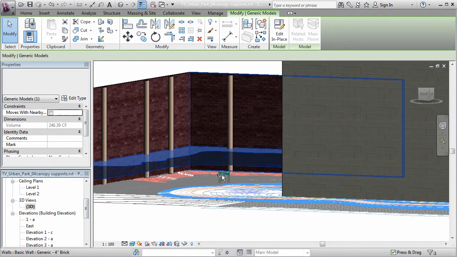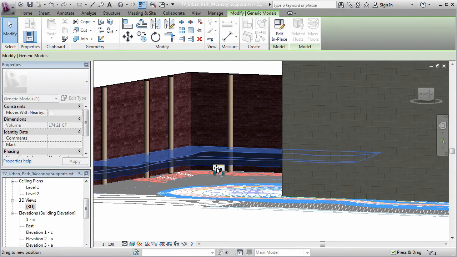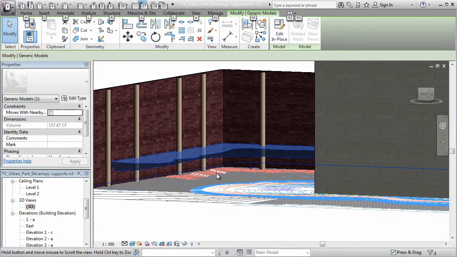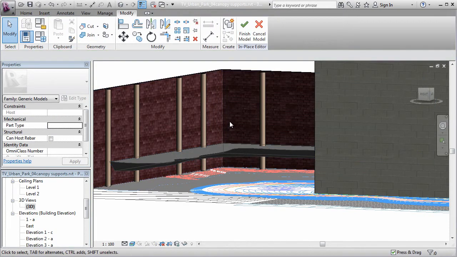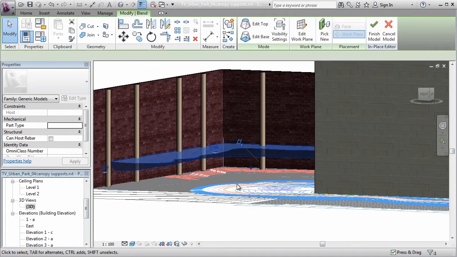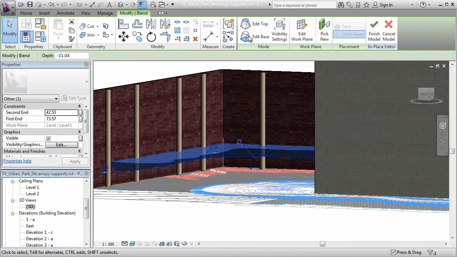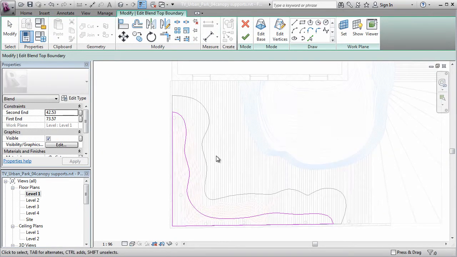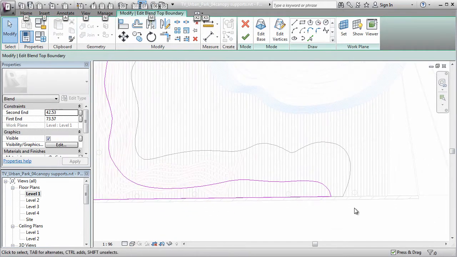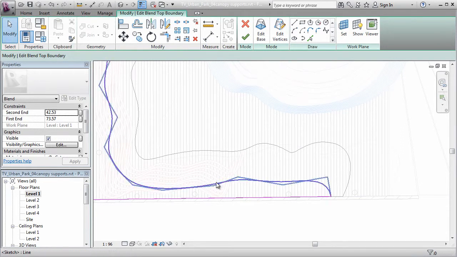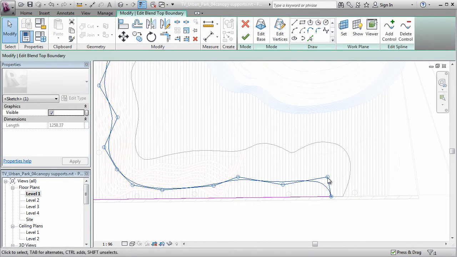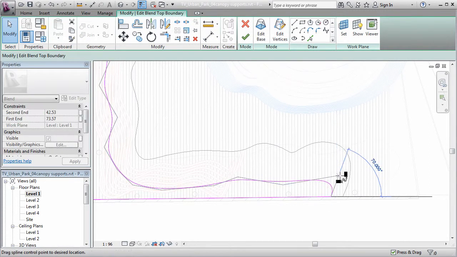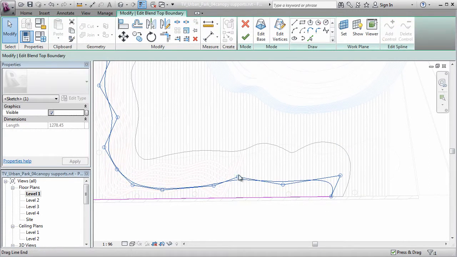I'll probably pull the bottom up so it's a little bit flatter here, and then move this on top of the poles. If I need to adjust, I can go back and edit it in place. If I want to edit either the top or the bottom, say the top, there's that line, and back in a floor plan, there's my line, and I can select vertices and modify or edit them, even picking that Bezier line or the spline. So it's a very flexible way to do this.